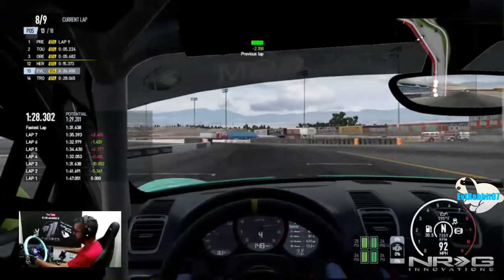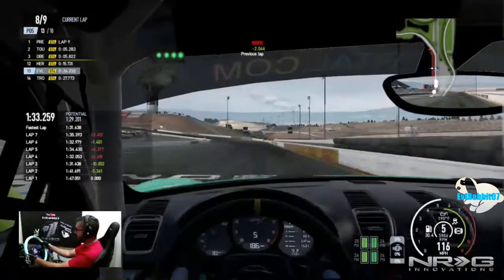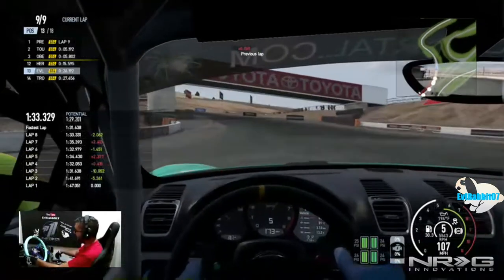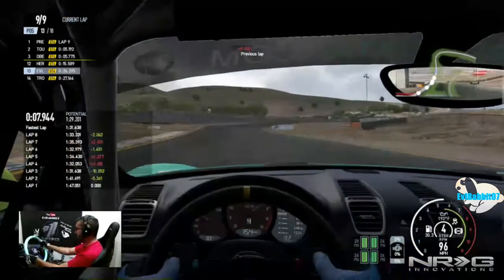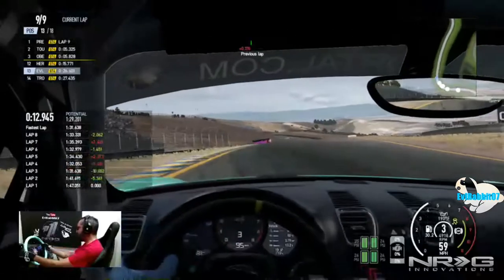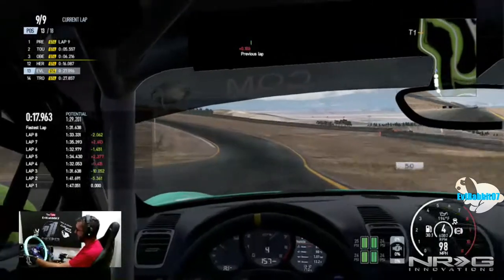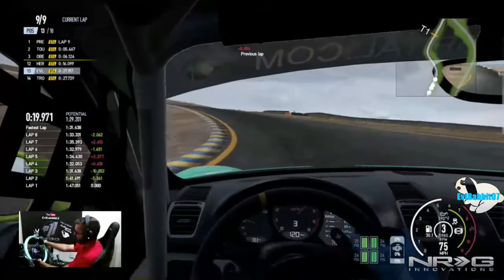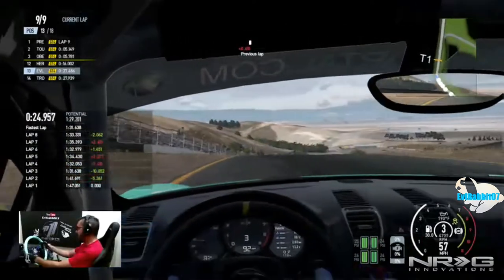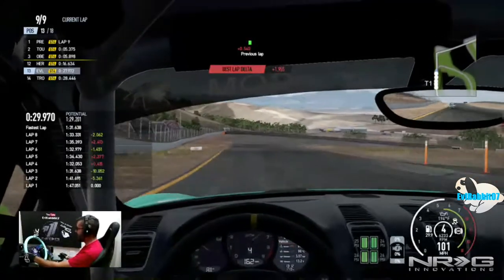Coming up to the last lap of our first race. Not too bad — we had a little issue with the spin-out but I finally figured out how to not do that, just a little too late in the race. We're going to take this result though, not going to restart, because it is our first race of our career. We'll just show team Falcon Tires that the next race we can do better.